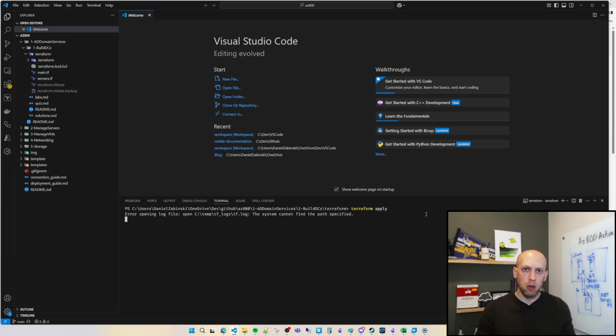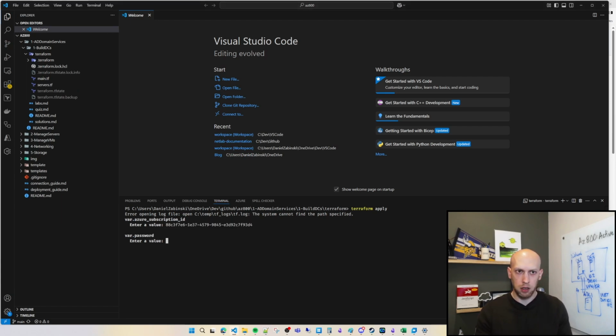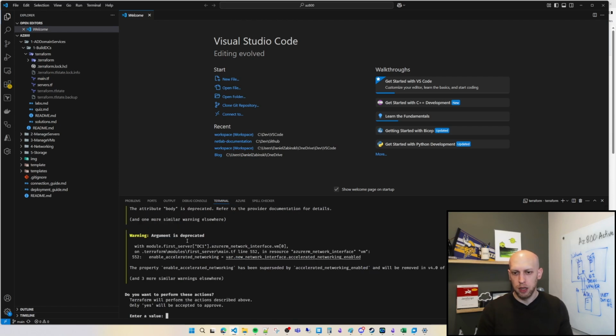And it's going to read those deployment files that I've written for you. It's going to prompt you for a couple values. The first one here is subscription ID. So let me just copy that. This is what I was just looking up. Hit paste, enter, and it's going to prompt you for a password. This is the password for any user in the lab environment. So I have this written so that every user uses the same password. That's easier for navigating a lab, just so you don't have to try and remember separate passwords. Obviously not best practice, but works just great.